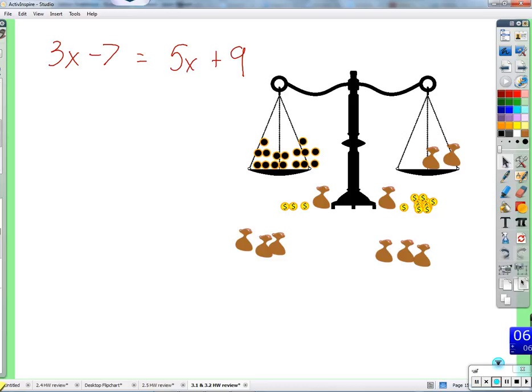Trying to get the bags by themselves. So now we have two bags here and a group of negative coins over here. If the scale is even, you must know that the amount of black coins is divided by two. I got two groups of a bag. So I'll have to split these into two equal groups. Let's see if I can do 16 of. Yeah. That'll split them into two equal groups. So I can see it.